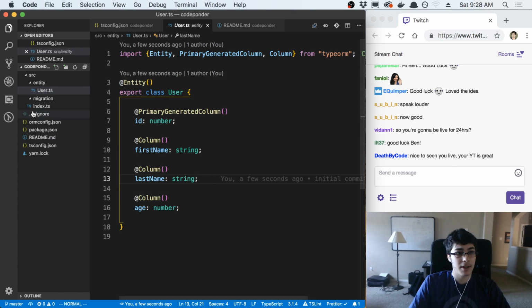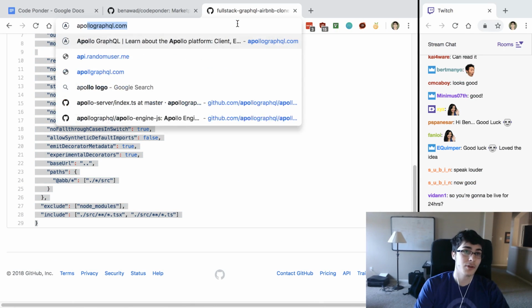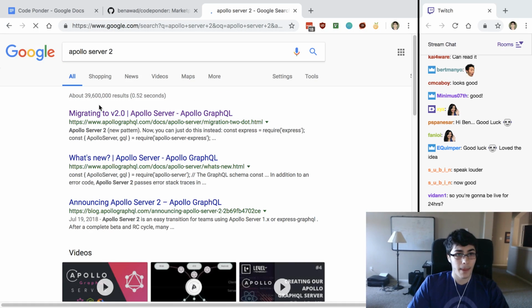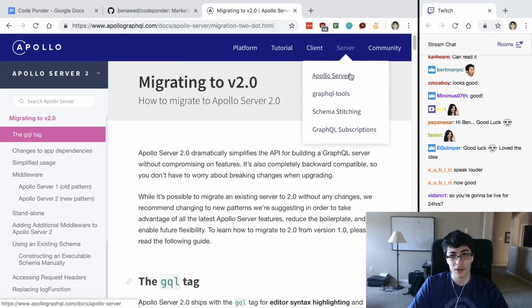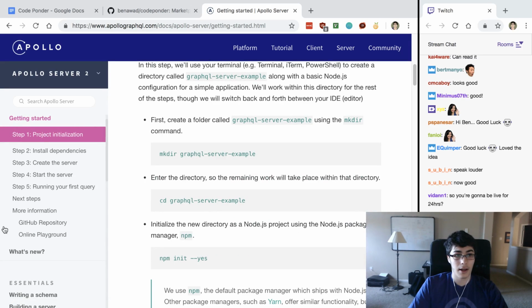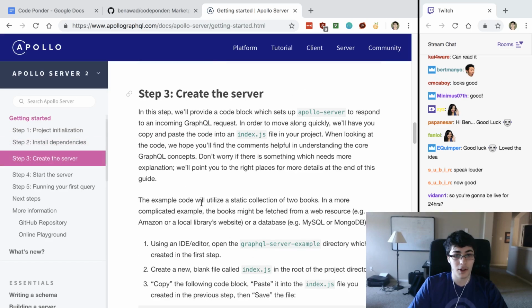So we have the latest package. Let's go ahead and start up. We're gonna be creating Apollo server. We're gonna be using Apollo server 2. And let's go ahead, just go to Apollo server, do the getting started, and I'm actually gonna skip to the one where we set up an Express server.